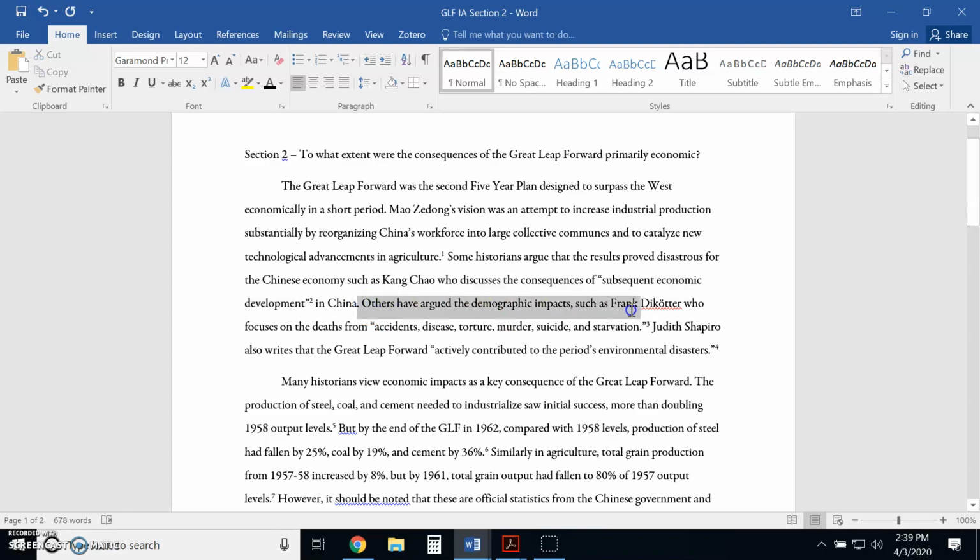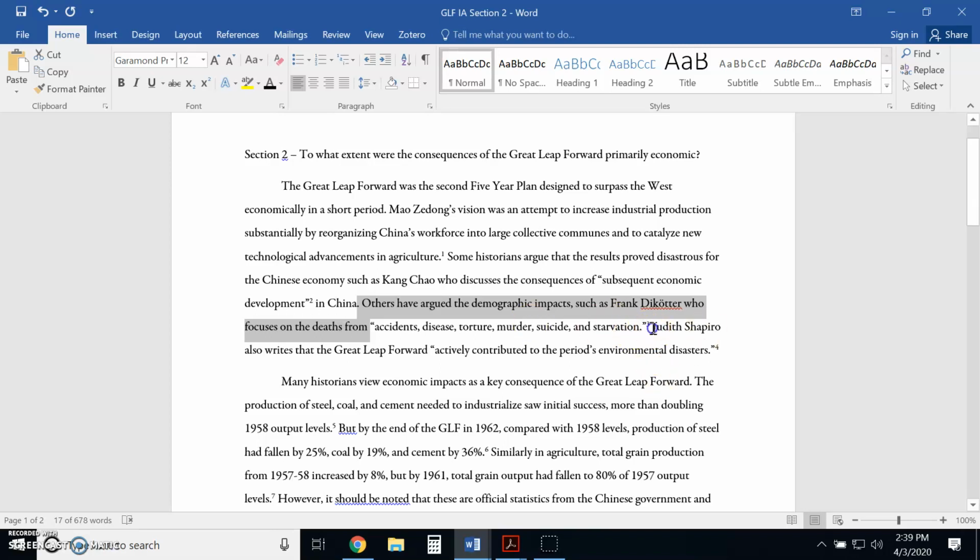I also argue a second perspective, Frank Dikötter, who's a Dutch historian on communist history, focusing on the demographic impact. That's the loss of life. The economic impact is agricultural, industrial production, the waste of resources, government wasting money, that kind of stuff. Whereas demographic is people who died, so 45 million people who starved to death. This would also count as, for instance, a father who had to bury his son alive because he stole grain from the state in 1959.